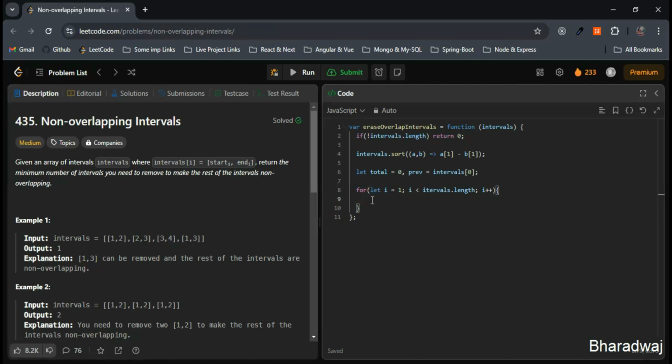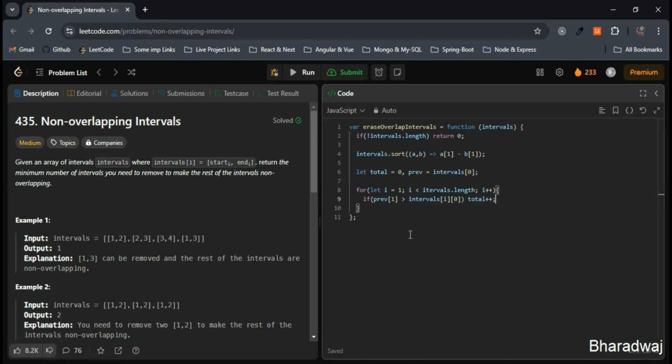How can we write this in code? We can just use the if condition: if previous[1] is greater than intervals[i][0], sorry, this has to be 0, then we will increment the total.